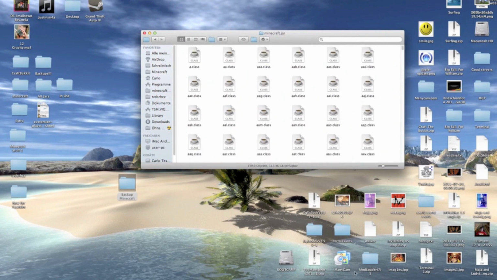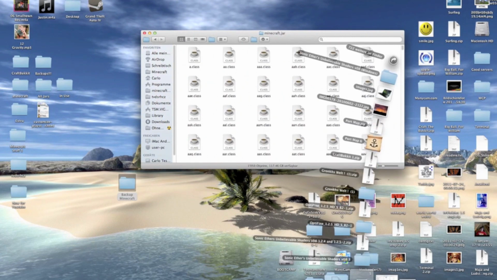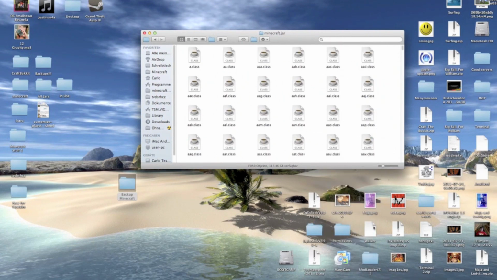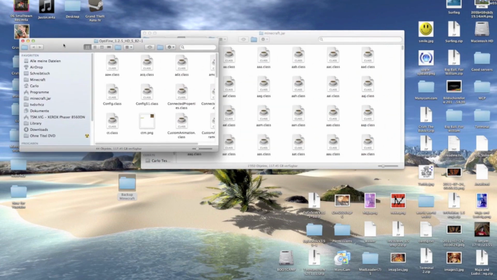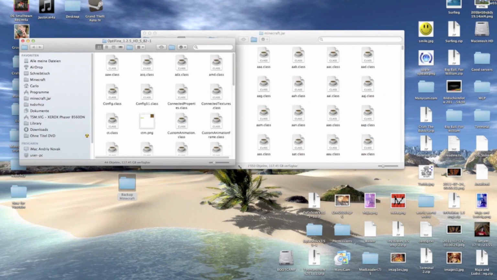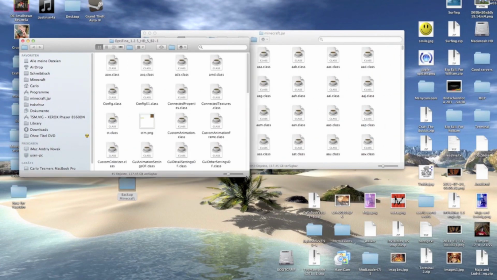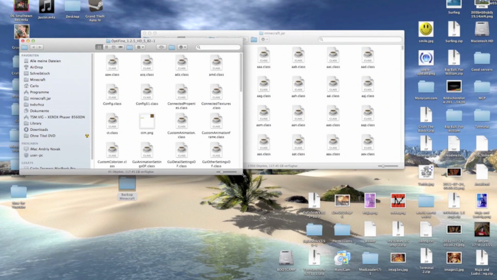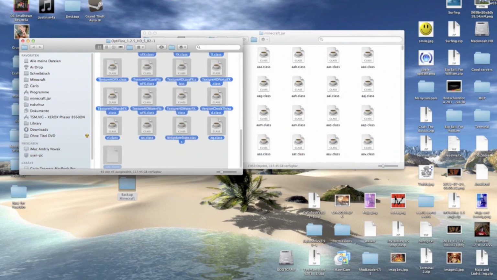When that's done, you're going to go to your downloads and search OptiFine. Okay, now you have these here. Now every time, maybe if you're going to install this mod later or something, some files may get deleted, so you always have to reopen it and then do it. Now, don't mind this one right here, it's just for an extra thing. You're going to hit copy.